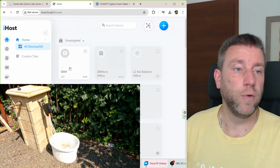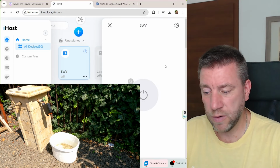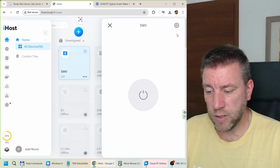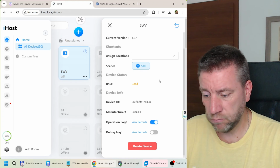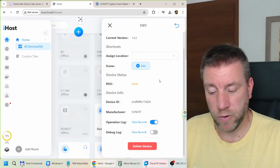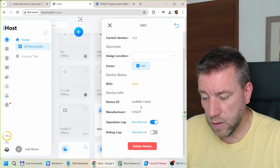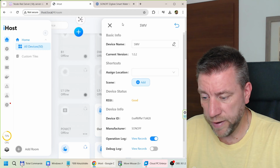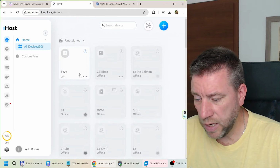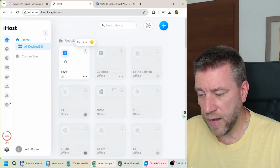And the bucket is already full. And now it's off. So as you can see, also in the iHost, it just appears as a single device. So yeah, you can turn it on, you can turn it off, as a single gang device. So like a plug or a switch, something like that. So yeah, there is not much that you can do here. Of course, you can view the records, you can rename it. You can't really give it a different name. So it shows up as some sort of plug, and it's an end device.